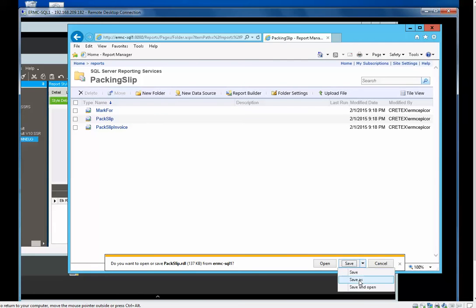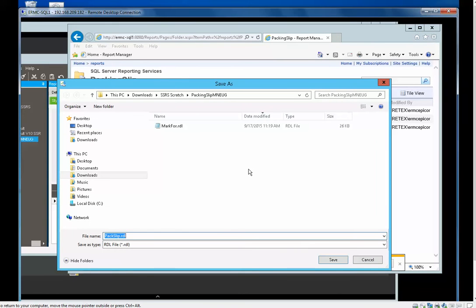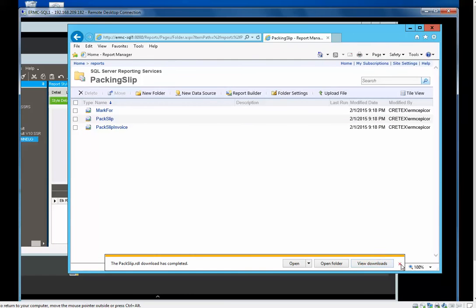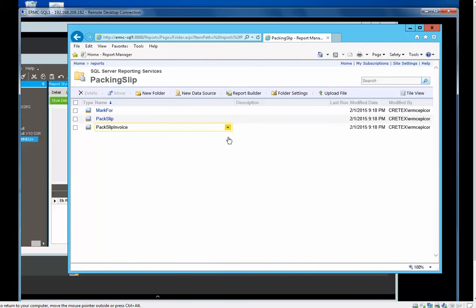Instead of download, can you just open that with the report builder and save as from that to the folder? Yes, I think you can. Yep, you can do that. So I kind of like doing it this way because then I get to save a backup of the file. You know what I mean? Because we have to come back here anyways to do the text editor. But all right, so let me finish that, and then we'll go Packslip.